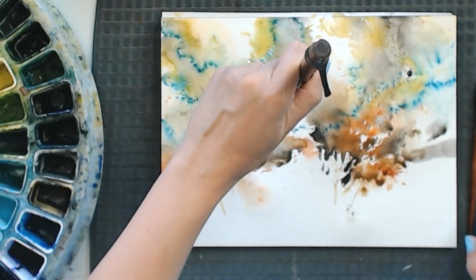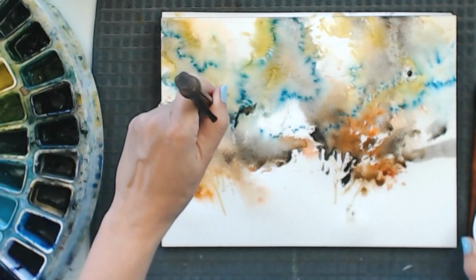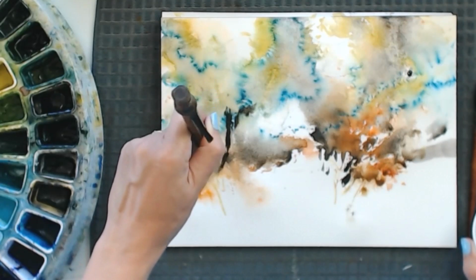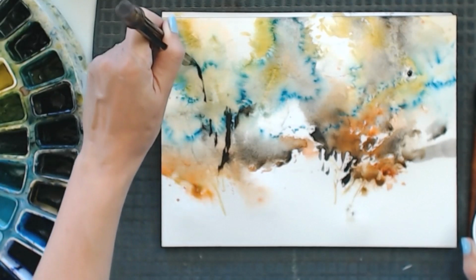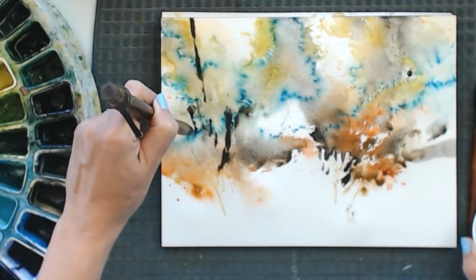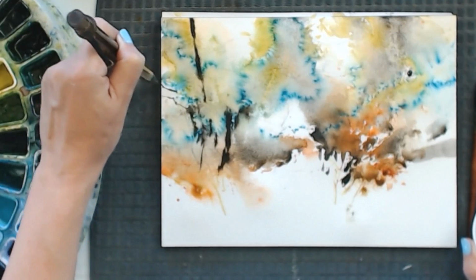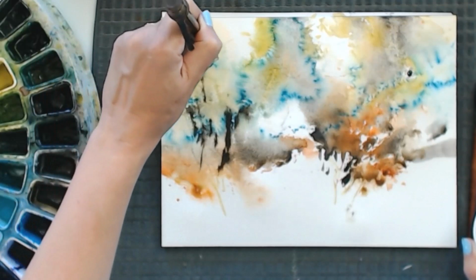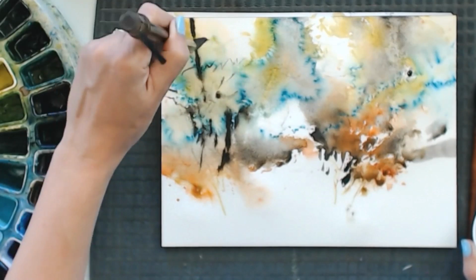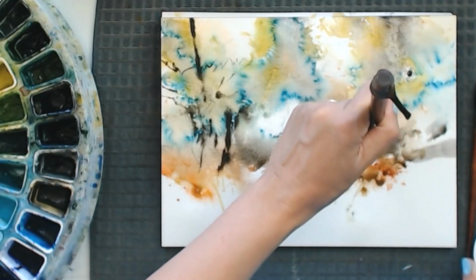So I have some options, and I have no idea what I'm going to do with this next. I just know that at this stage, usually the color I started with starts to lose some of its intensity as additional colors get added to the painting. And so now is a good time to kind of give that starting color a bit of a refresher course. Brighten it up or darken it up in this case on the paper. And I'm continuing to kind of build that mass of trees, is what seems to be the intuitive desire.